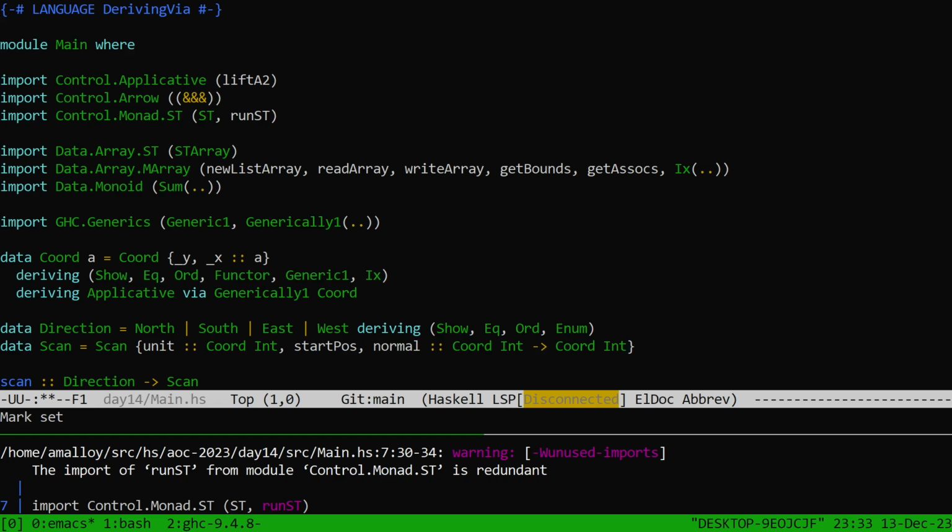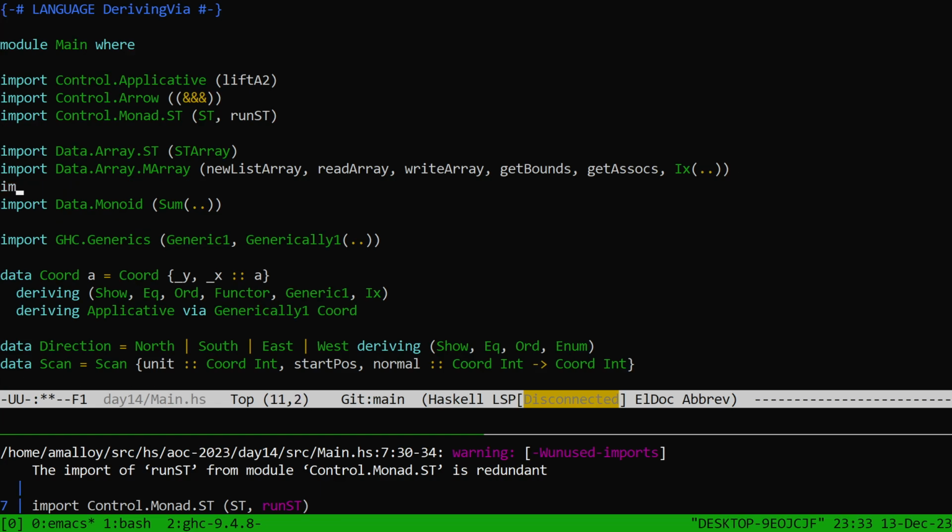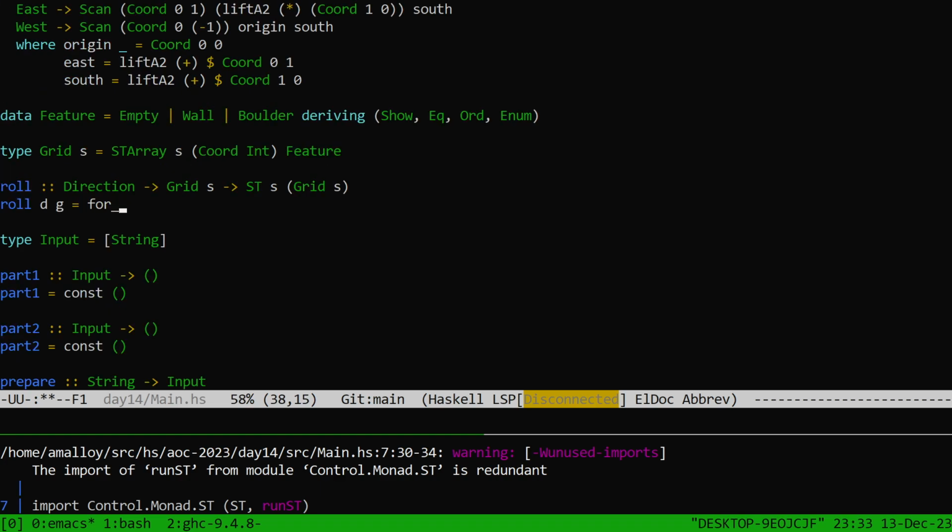Data foldable. Okay. So for each, I don't know. Maybe I don't need to do a for. Maybe I want to just do a fold. Fold M.